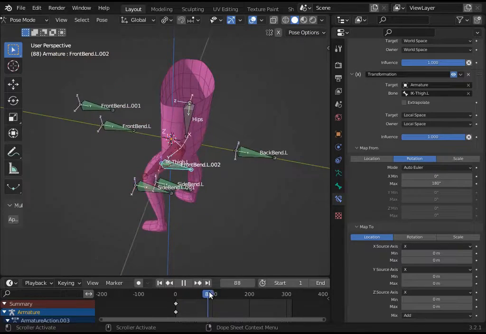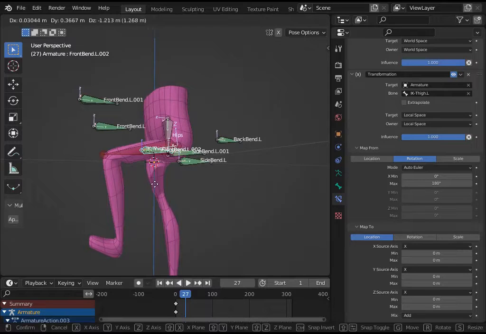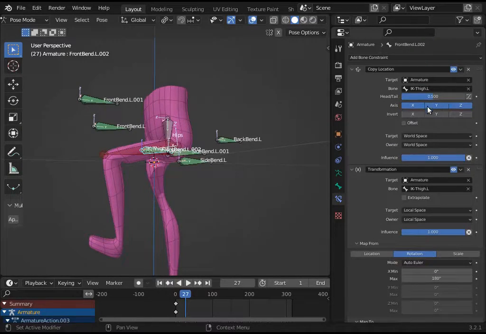So what I need to see is that, okay, because it has copy location, I cannot, yes, I need offset to be able to move it.